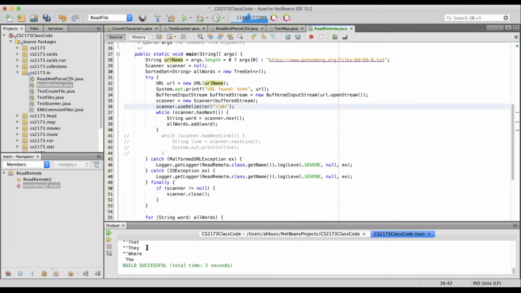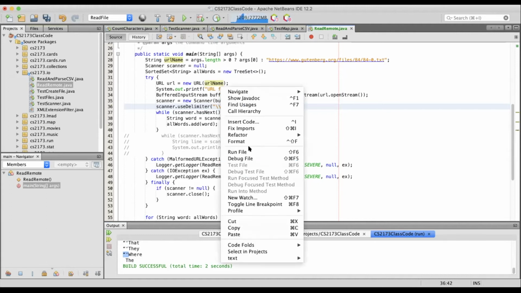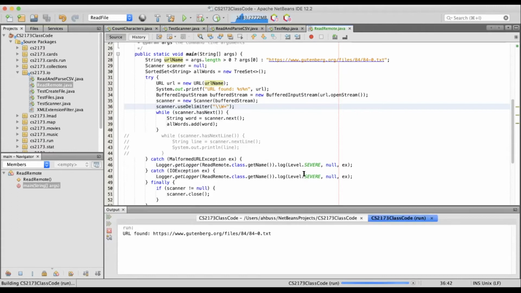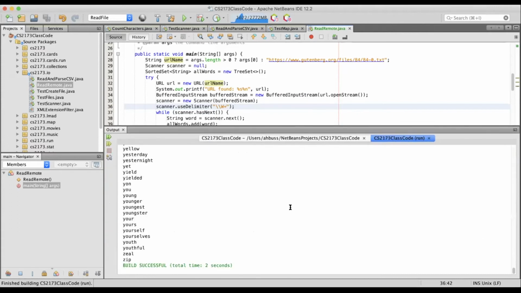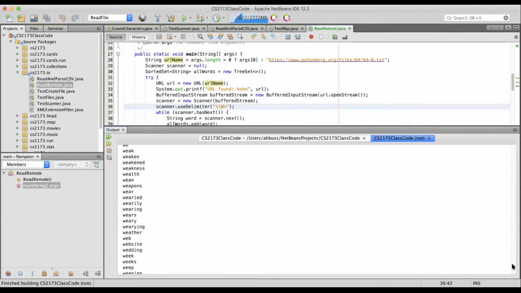Particularly here, notice that these things are not going to be a word, and there are 2 of them. So the plus says 1 or more. This says that the delimiter that Scanner is going to be using is 1 or more characters that are not part of a word. Let's see what that produces. Okay, so now you see that the punctuation is gone.